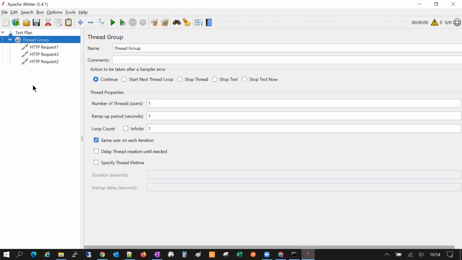And being free, it's a lot of cost saving for companies. So it's being used widely as a major tool, and it has a wide range in the industry.